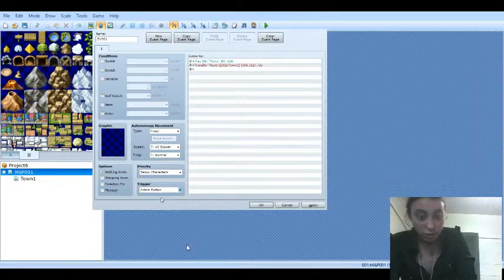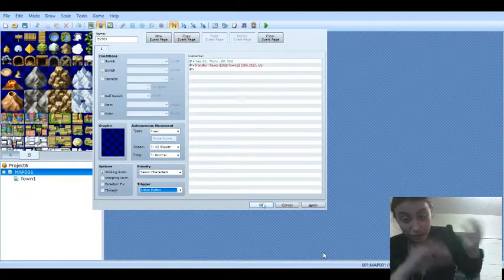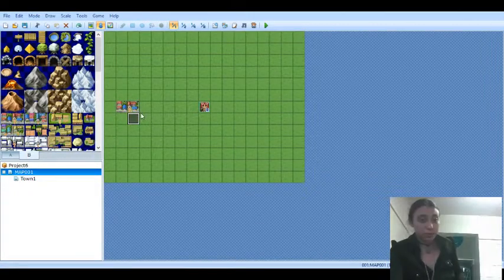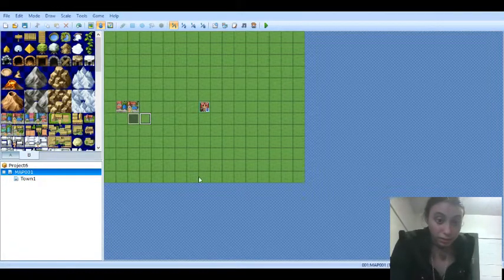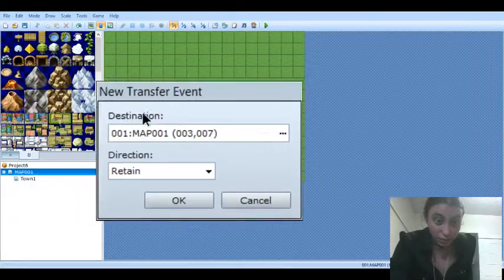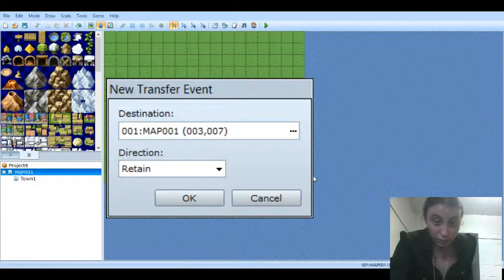And you can choose between player touch, so you touch the event and the transfer happens, or the action button. I prefer action button because then you're not accidentally going over. If you do the quick event in here, you do the transfer, and it'll come up with a really quick thing where you choose where you want to go.